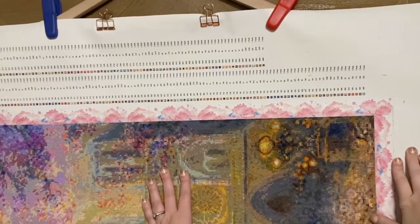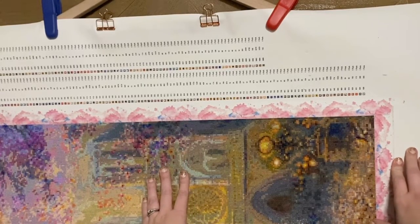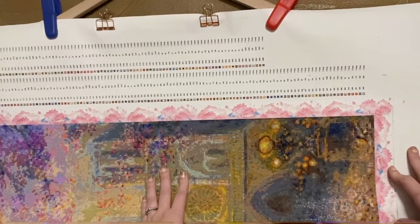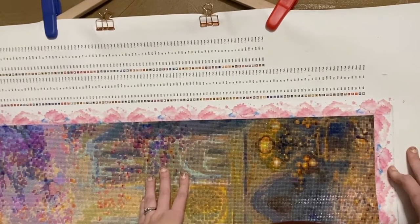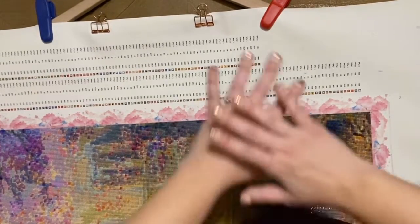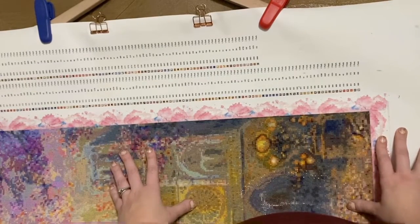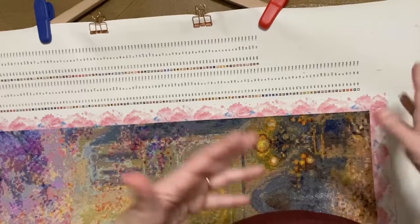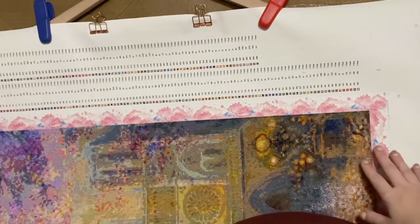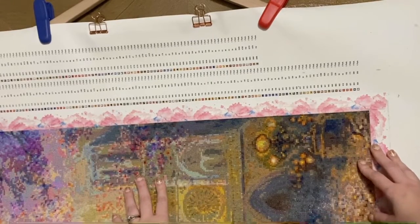Now let's talk about the actual logistics of working on this canvas. With a canvas this size, you will find that it's not terribly practical to reach every part of the canvas with the whole thing laying flat on the surface in front of you. Even if that surface is big enough, ultimately to get to the middle parts of the canvas, you're going to have to be standing, potentially overstretching your back and neck. There are easier ways to do it.